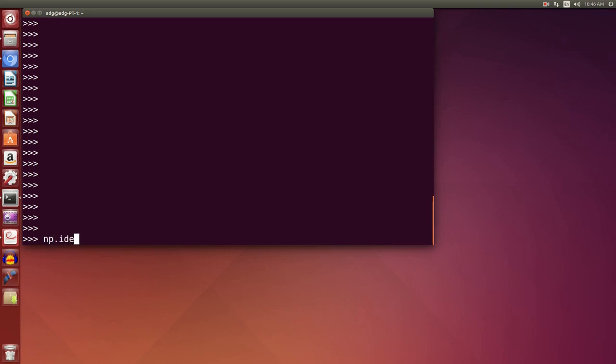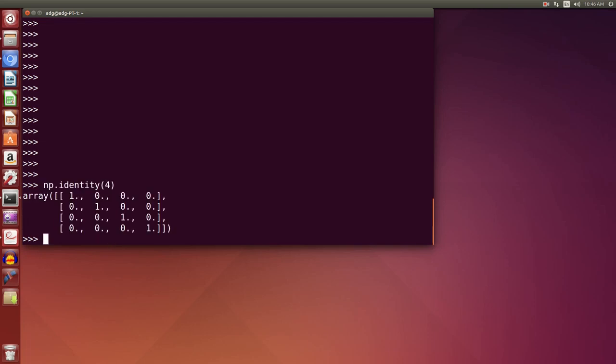If I type np.identity, I need to give it an argument, and the obvious argument here is just the size of the identity matrix. So if I give np.identity(4), I get a 4 by 4 array, an array with shape 4, 4, which of course is an obvious stand-in for the 4 by 4 identity matrix.